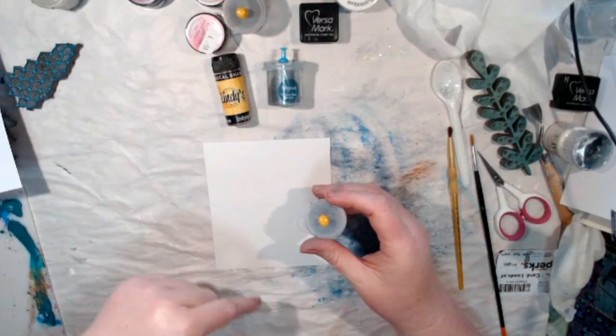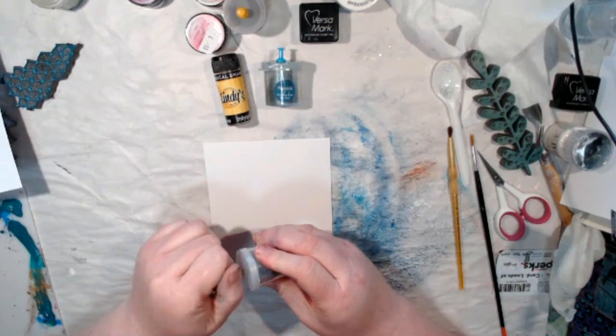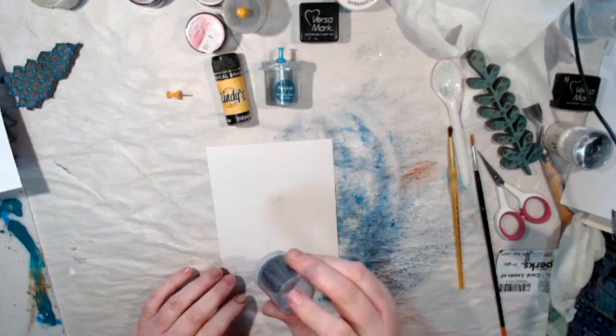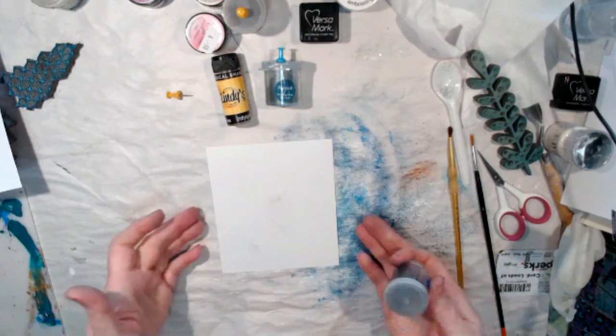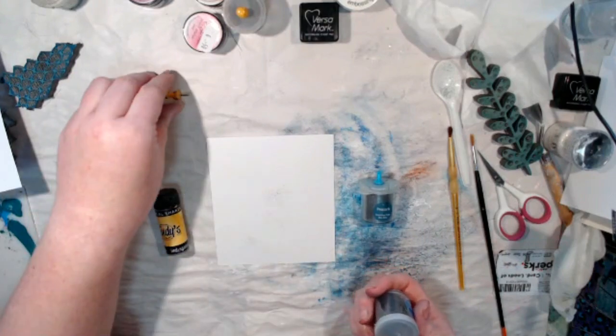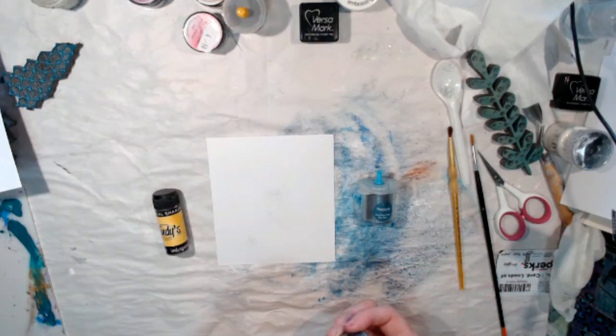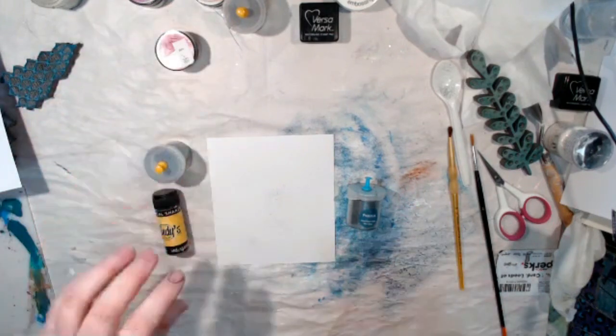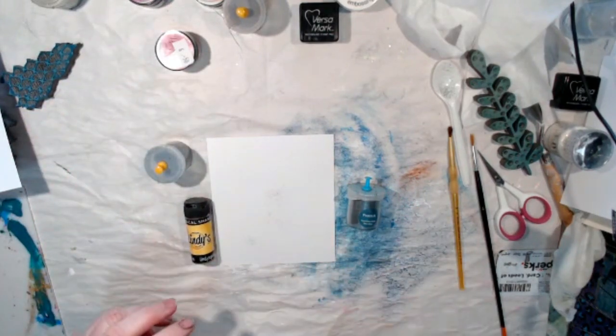Now, you're probably not going to see me shaking it on here, but I'll see what we can do. I just want to tip it up, and I usually tap it. I can't see if you can see that, but trust me, there are little dust bits of colour. You can probably see that's a bit hard. I'm just keeping these in here because my camera does not like focusing on a white surface.